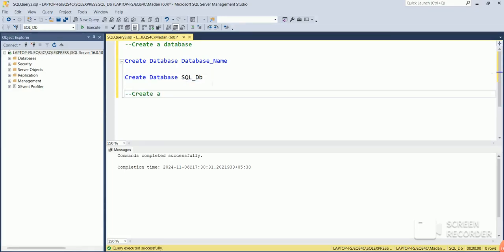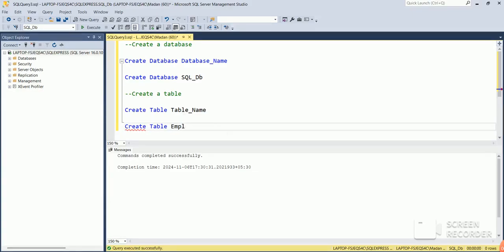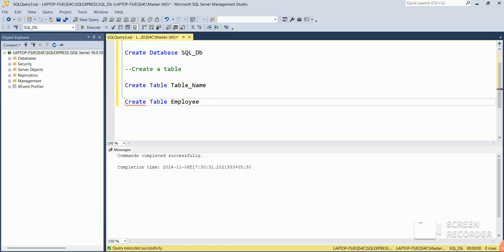The query to create a table is CREATE TABLE followed by the table name. This is the basic syntax. CREATE TABLE, let's say employee.